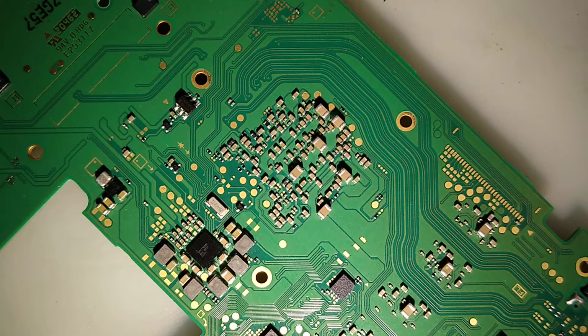Hey guys, we're back. So this is the Switch Lite that had a freaking obliterated charge port. I went ahead and replaced the charge port. It came out beautiful.